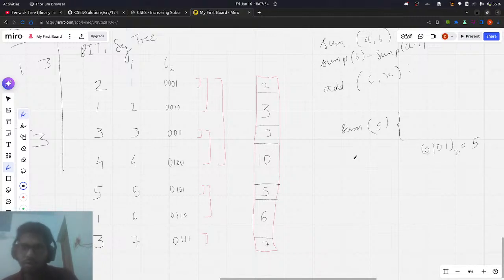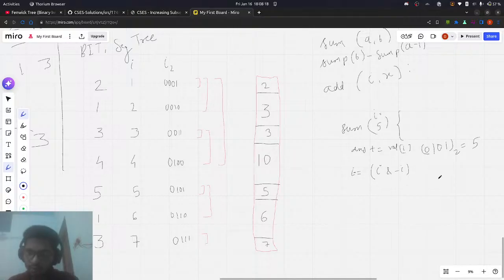Okay, so what I will do is add to our answer the value at 5. Let's say I is 5, and after this I will update I to be I minus (I and minus I), subtracting that from I. So basically it removes the rightmost set bit from the number.